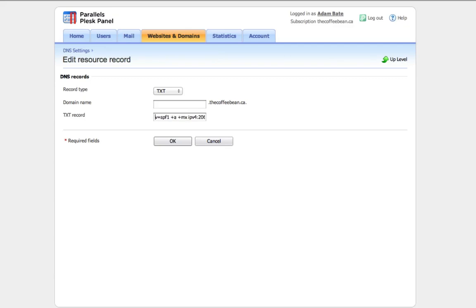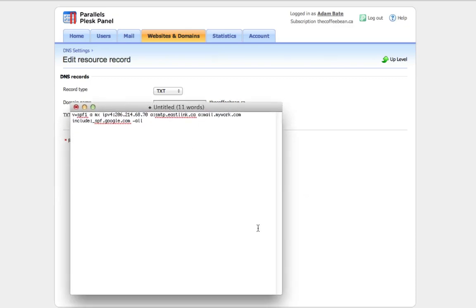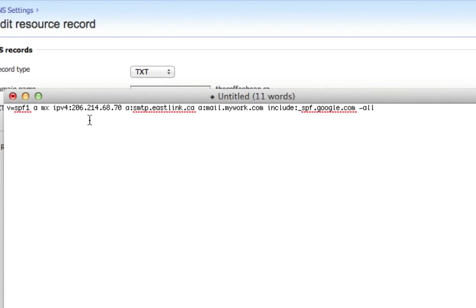And so now our SPF record is in there. You can't really see it here, so I'm going to bring it up in the text file so you can take a closer look at it, and I'll show you what I have in here. So I have an IP address here, ip4: and this IP address. This is just the IP address of the server that my website is hosted on.